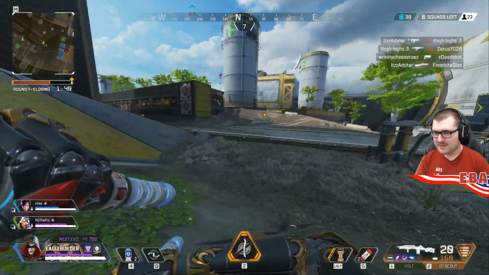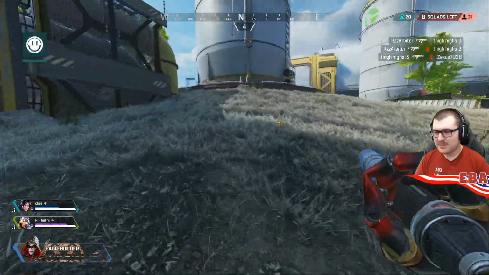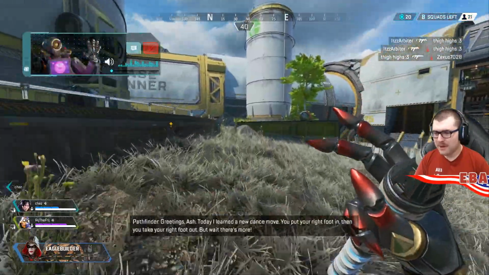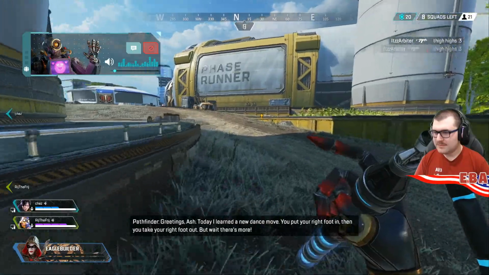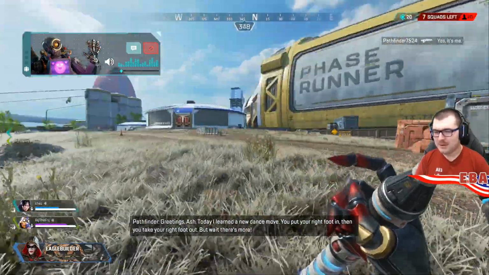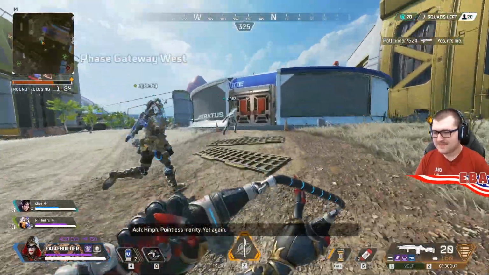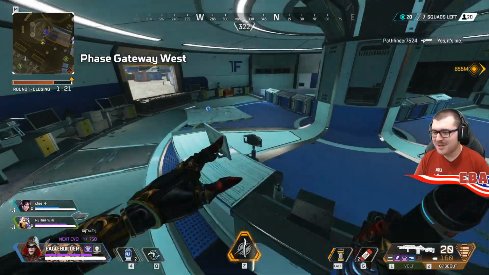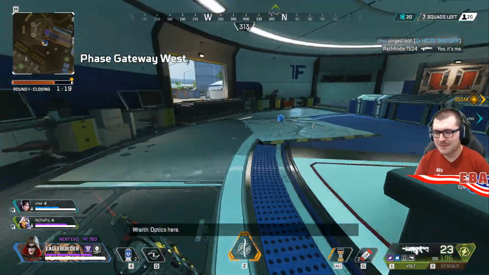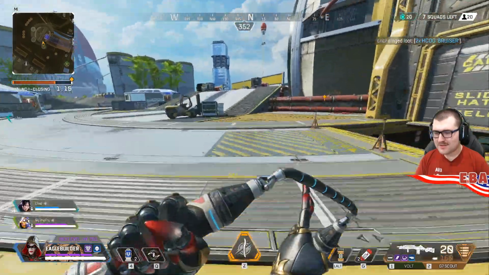Oh, did you see that super jump? No, I did not, sorry. I hear something over to the left. I thought I heard something, but I could be wrong. Hold on, call from Pathfinder. He's talking about how he learned how to do the hokey pokey. What? Yeah, that's literally what he says. Like, I learned a new dance move, and he starts describing the hokey pokey. Pathfinder has better, I can fight now. I have a 2x. I am good.